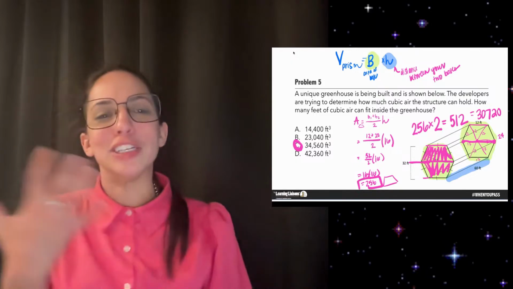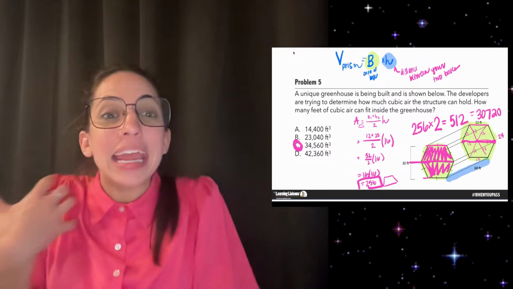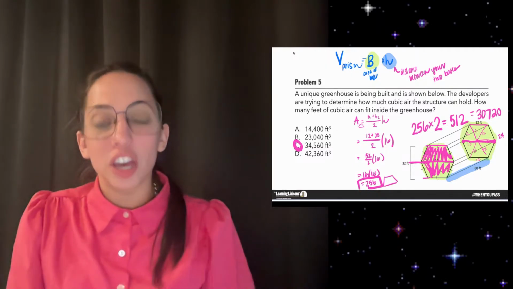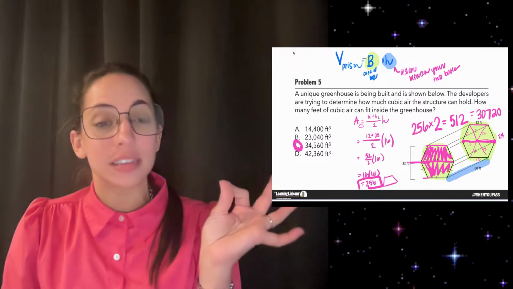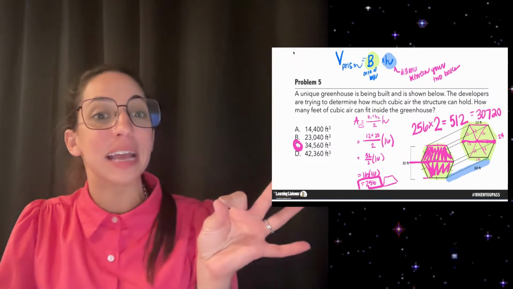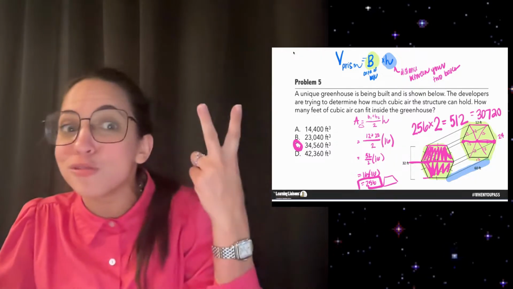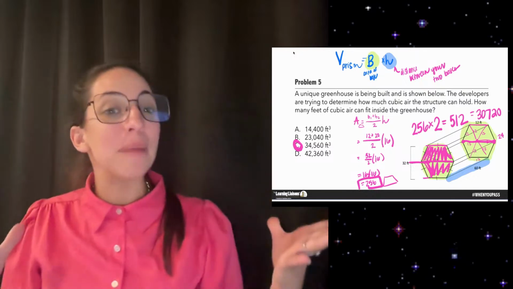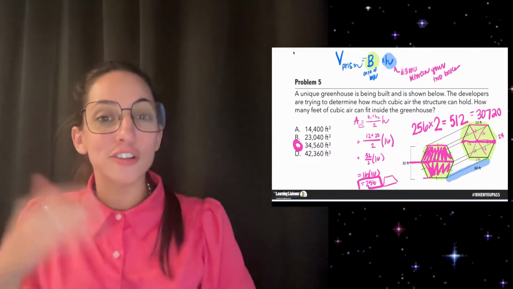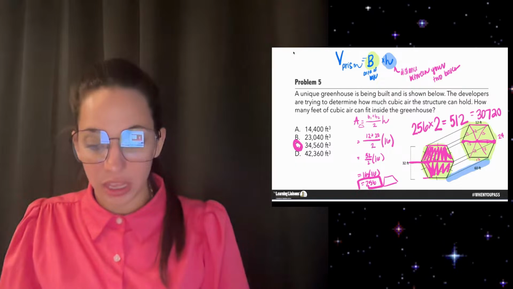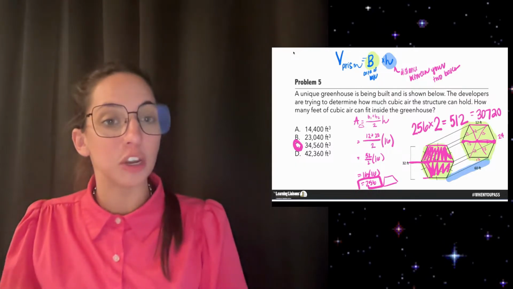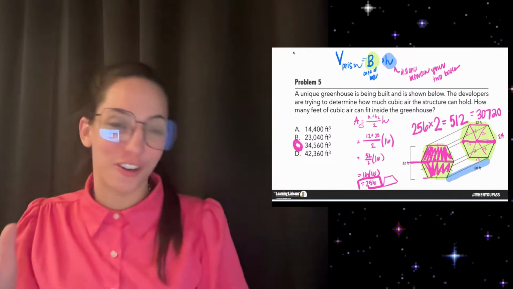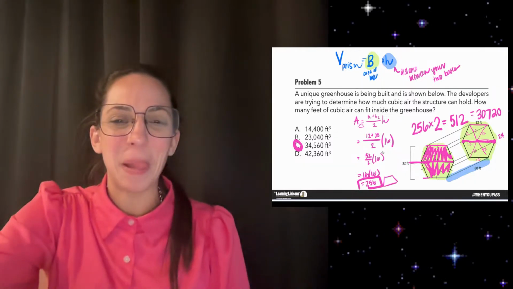That's all. You are welcome. I am human. I do make mistakes, and I am 100% willing to admit when I do. And thank goodness for Marco, who was like, yo, you need to do 256 times 2 because it's not just one trapezoid, it's 2 trapezoids. So we are a community here and we just solved that problem together. If you use triangles, you got the right answer because you were using the shape that was supposed to be created. On that note, let's move on to problem 6 and hope that there's all correct answers for problem number 6.